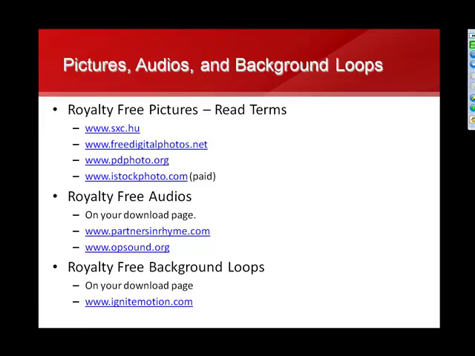I found a great variety of royalty-free pictures that allow for commercial use. They have thousands upon thousands of pictures. You'll see as you're doing your searches, they have some searches called premium pictures, and they'll try to get you to pay for those. So keep that in mind. I mean, it's not a bad deal. It's only $1 an image. So if you see an image there that you really like and it's worth $1 to you, then go ahead and spend it. But they do have a pile of free pictures that usually will show up below the paid pictures. But that's sxc.hu. The site is in English, but it's an interesting domain they have. It's sxc.hu, royalty-free pictures that you can have access to.